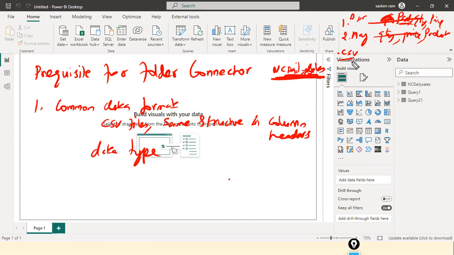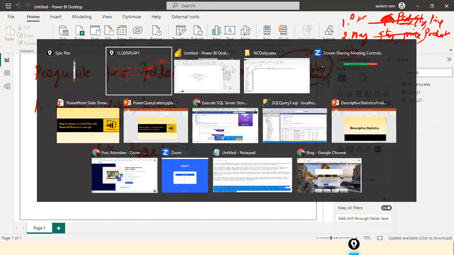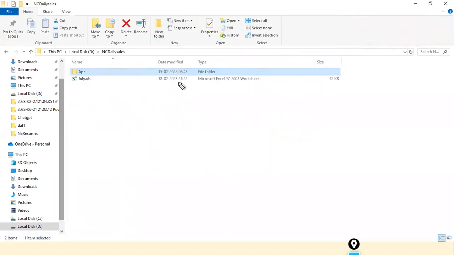If you want to import CSV files, make sure that in this folder and the subfolders, you have CSV files. Or if you are using Excel files, all the files should have the Excel extension as well. You should not have a mix of CSV and Excel files. Look here, in this case you have July.xls, and for the August month I have a CSV file. It should not have a mix of two different types of files. If it is an August file, it should also be an XLS file. If you are using XLS files, or CSV files, make sure you have only that type.